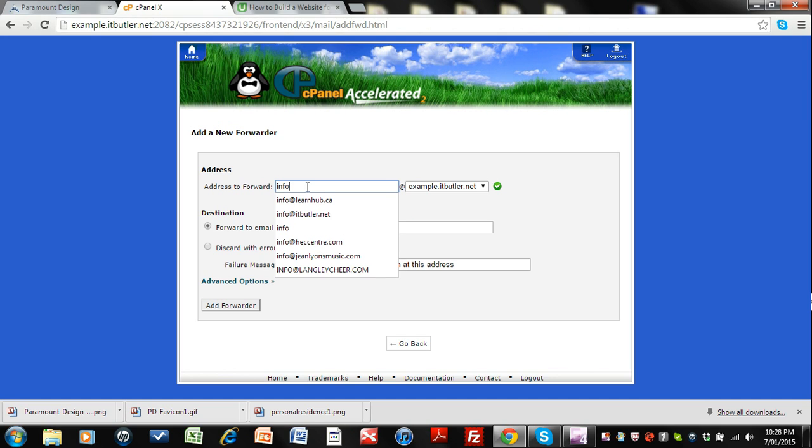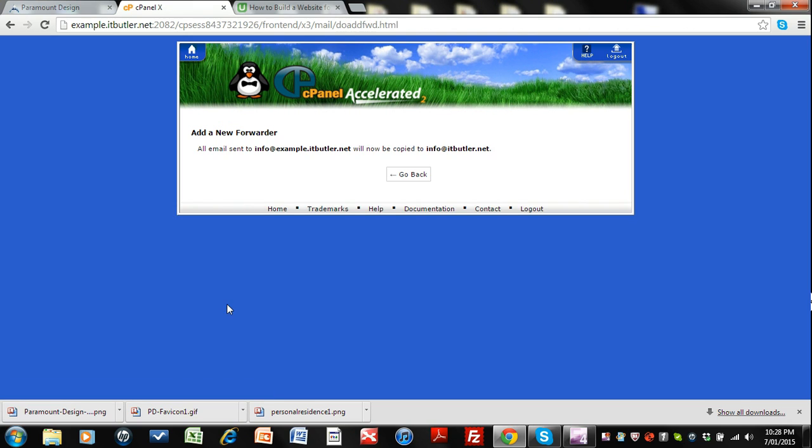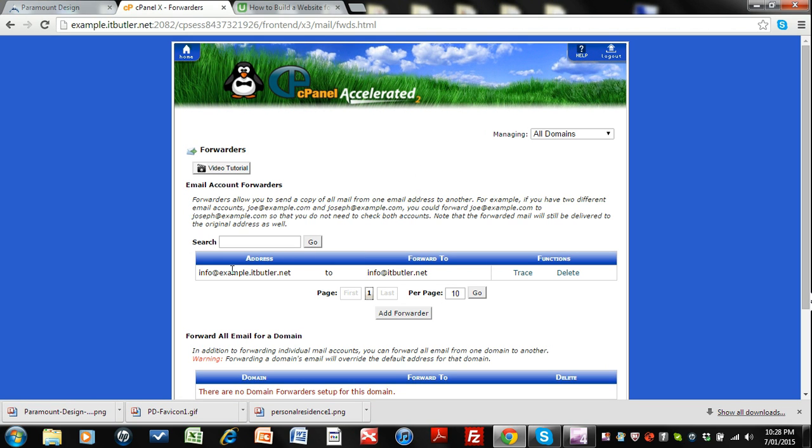You have your address to be forwarded, info@example.itbutler.net in this case, and then you can forward it to your own personal address if you want. That way you don't really have to use the webmailer. You can just get all your emails sent directly to your other email address. So now any emails sent to that address will be forwarded to my other address.